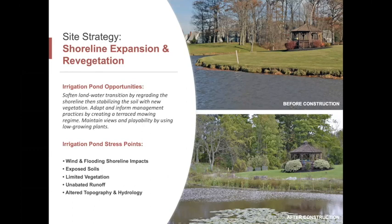And it's one of the things we see here with the lawn to the edge: all of that water is going to carry everything, and it's just going to enter the creek immediately. And so that leads to the second image, the after construction, where you see that what we did is we implemented a lot of strategies to bring back impediments to water flowing freely right to the creek. So we wanted to slow down the water, to capture it, to treat it whenever possible, and to try and do that in ways that wouldn't affect the look of the golf course, or definitely not the playability.